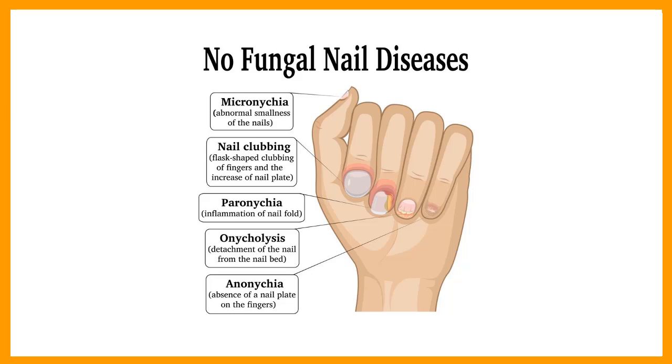11. Nail changes in systemic disease. Allergic or autoimmune conditions may present with nail changes such as pitting in psoriasis or splinter hemorrhages in bacterial endocarditis, or altered shapes, including koilonychia, the spoon-shaped concave nails of iron deficiency anemia. Beau's lines are transverse depressions that occur following severe illness, malnutrition, chemotherapy, or nail injury, besides several other conditions. Clubbing may occur in lung disease.